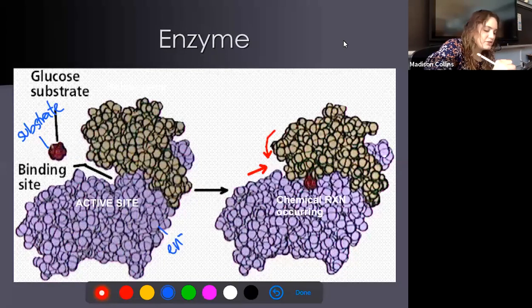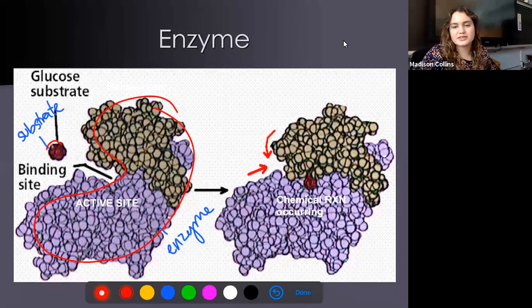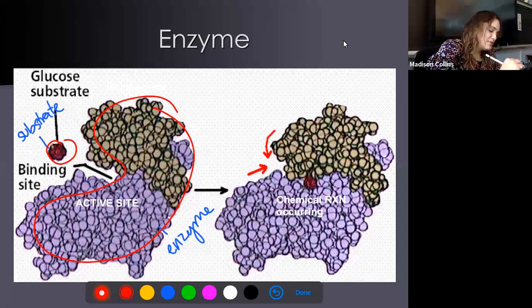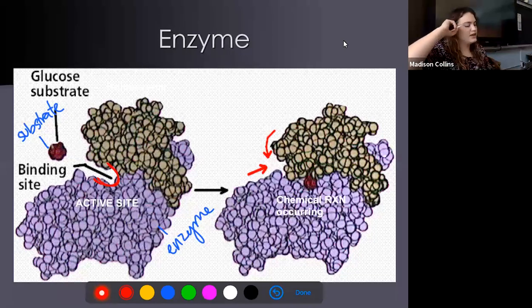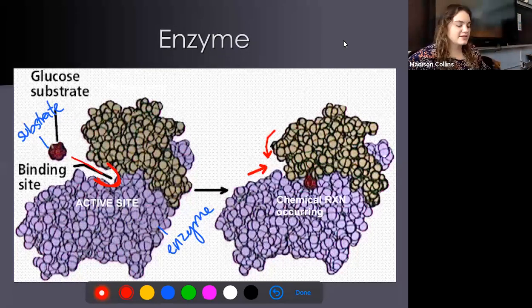So once again, you can see that the enzyme is a lot bigger than the substrate is. The substrate is tiny when compared to that giant enzyme. But this pocket right here is going to be our active site or our binding site. And you can see that it's the same shape as our substrate. So that circular substrate is going to be able to fit right there inside of our active site.